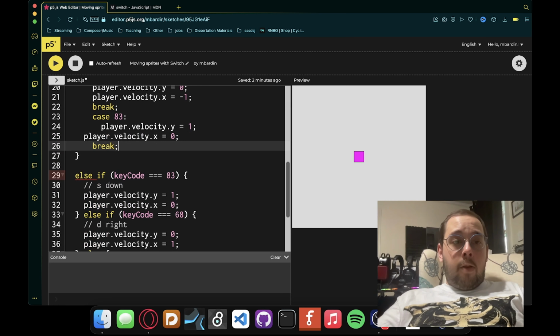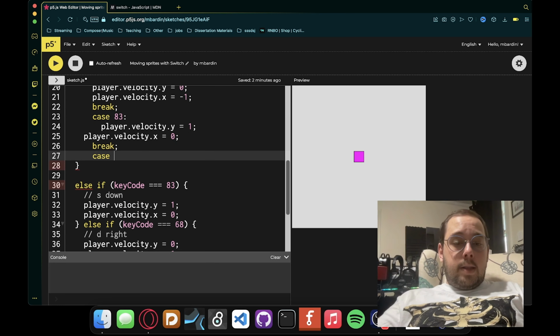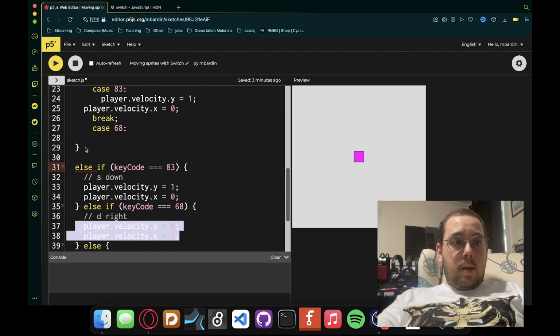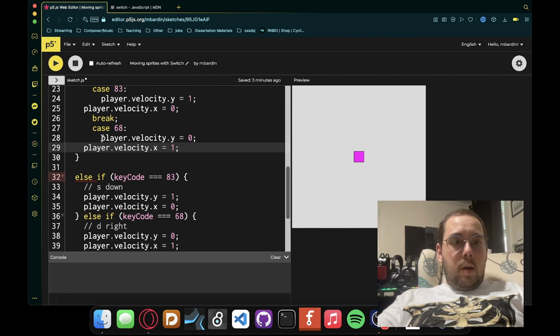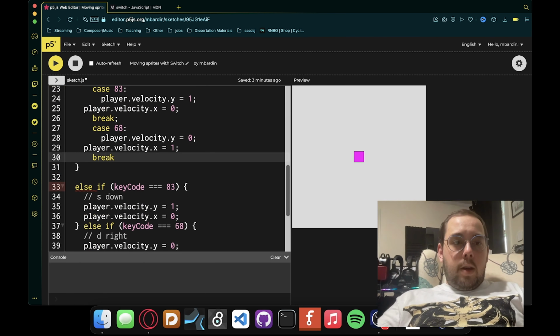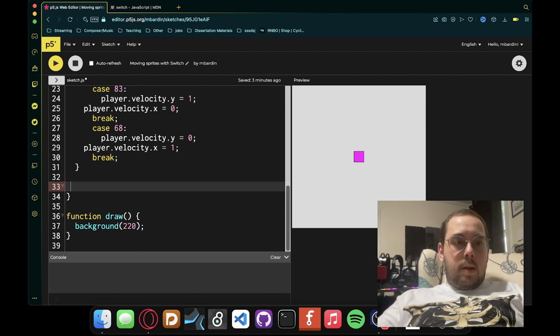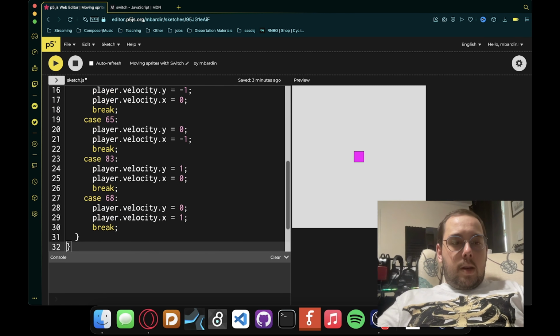I should say break first. Case 68 colon, what we want to have happen with that case. Break. It's going to get angry at me, so I'll copy this first, then delete these bits, and then tidy it.